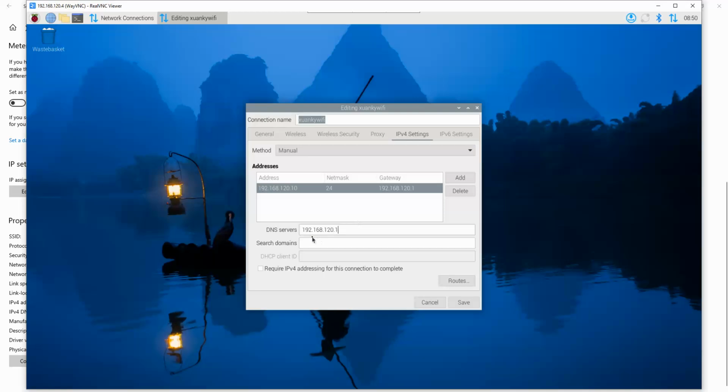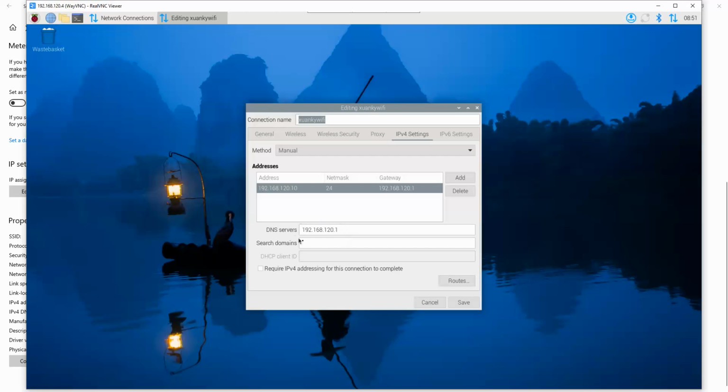Okay, let's go. Let's check: static IP address for Wi-Fi instead of dynamic. So anytime my RPI logs into this Wi-Fi, it will automatically log in with this IP address.